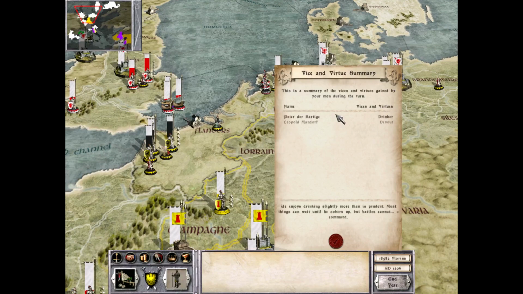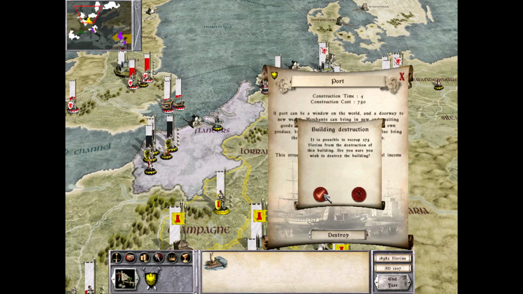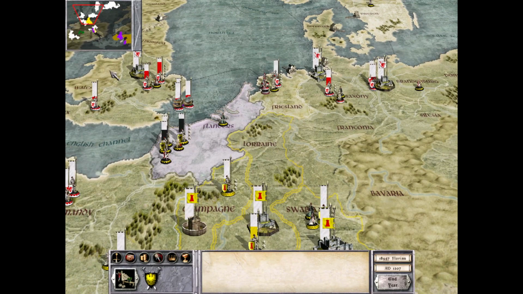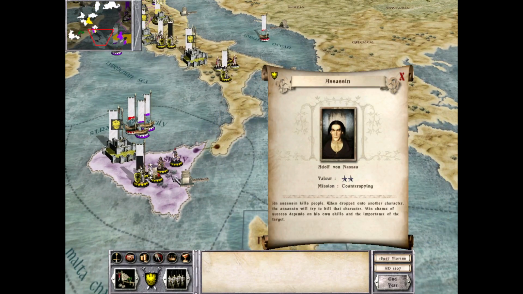All right, but very nice. We've got a true heir coming. And a drinker, devout. Okay. All right, let's see. You definitely get rid of this stupid port. That gets us 375. And okay. Now let's see what Sicily looks like. All right, we got it. Awesome. Thank you, Adolf von Nassau. Beautiful. Or Dietrich Windeck. I think it was Dietrich, actually.